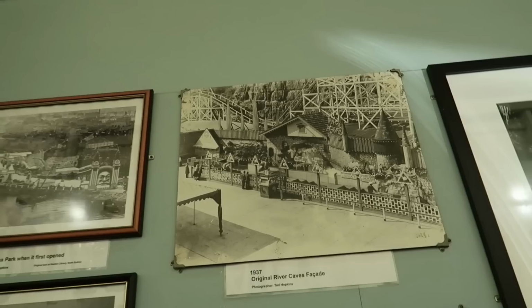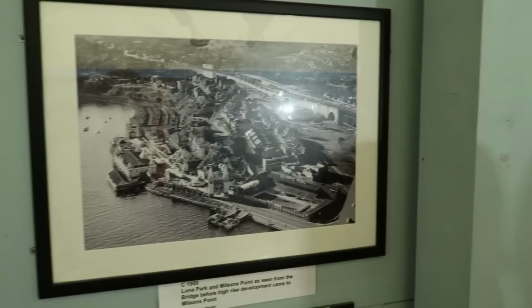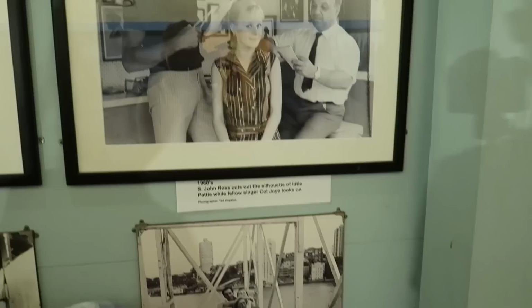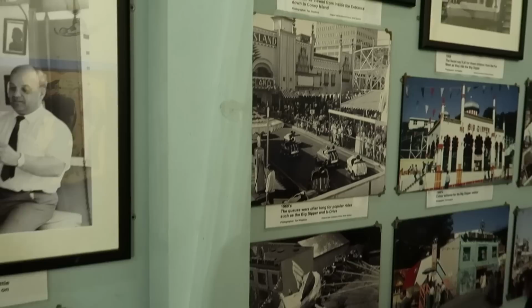But yeah, look at this. They used to have the ghost train here as well. All these old images just here. The building, of course, that's Crystal Palace now, still standing to this day. Noah's Ark up there as well. And of course, the original Big Dipper ride. Look at the queues just there to come in the 1960s. Like, that is incredible. Yeah, this is amazing to see. Oh, the Wild Mouse just there in the 60s. Shame we're not getting that, but at least we've not missed it by a few days. It's been shut for quite some time.